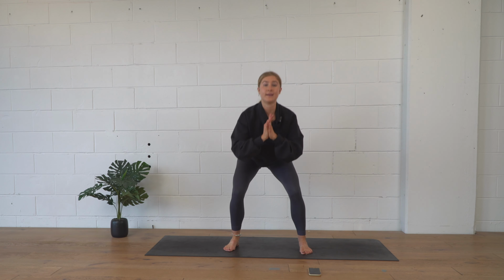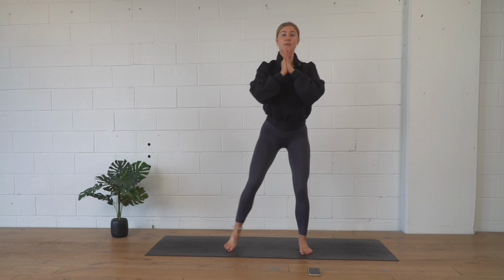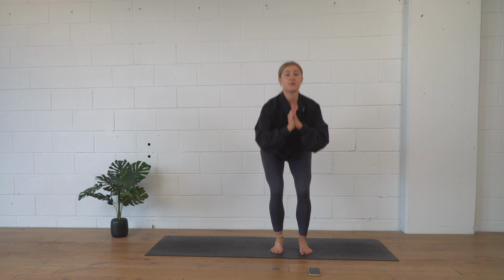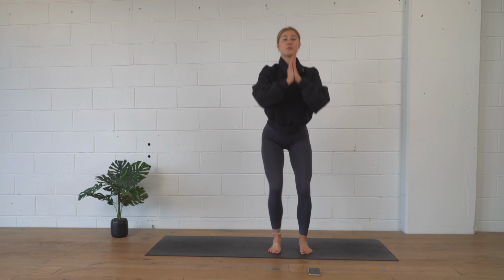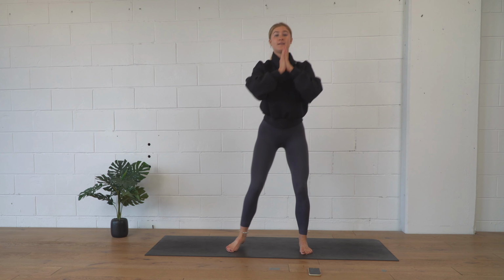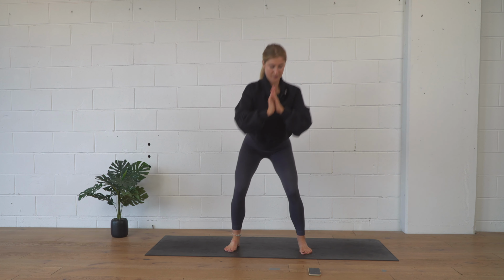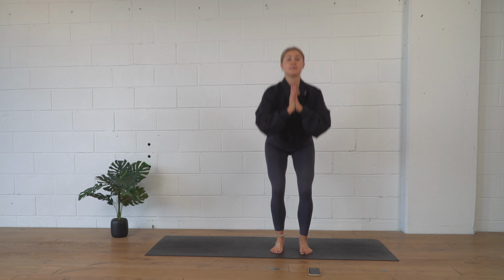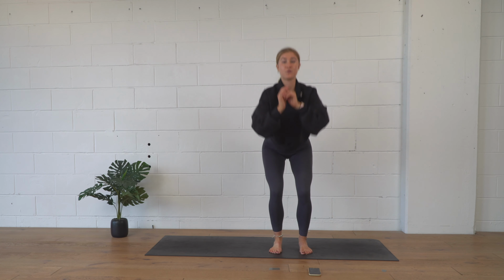So it's just the right leg. That left leg stays still. Sitting that bottom back. We've got 20 more seconds. Then we're gonna find a lateral lunge on the right leg. Good, keep it going. We've got 5 more seconds before that lateral lunge.